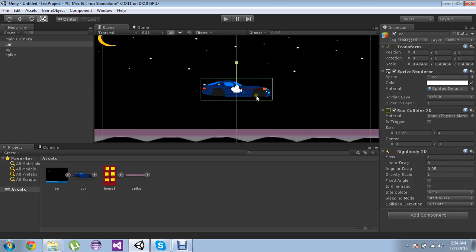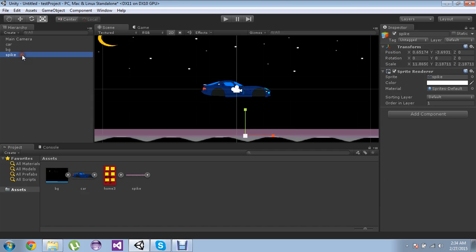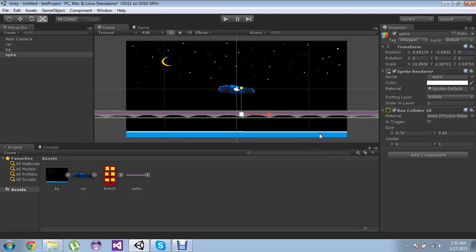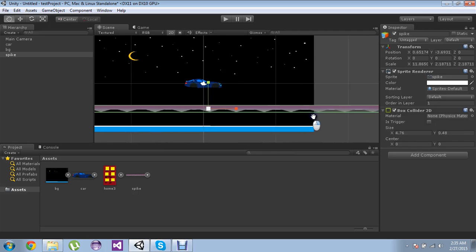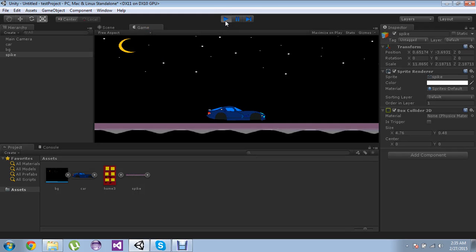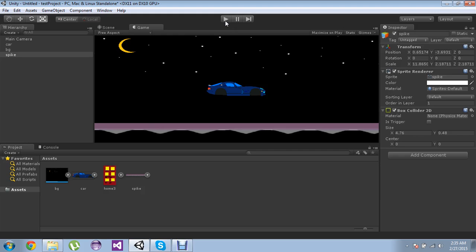In this situation, our car has a collider but our spike doesn't, so just click the sprite and add component. We go to what, physics or physics 2D? No, we go to physics 2D because we are working in a 2D environment, and we give it a box collider because it approximates the shape of the collider here. So now if you enter play, we will see the car. Here you go, you see. Let's replay it. It stops and collides with the surface here.